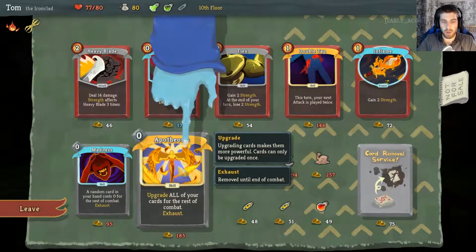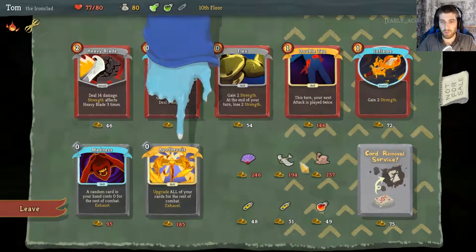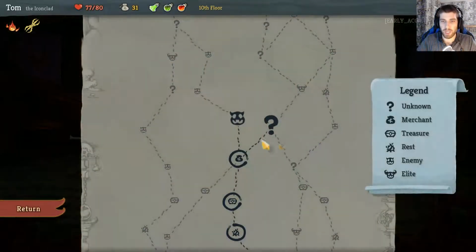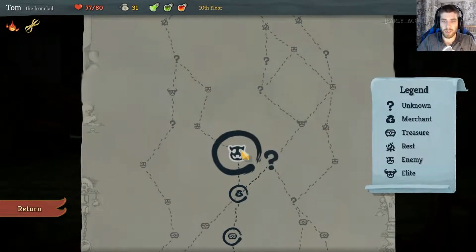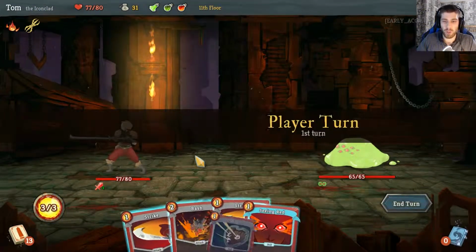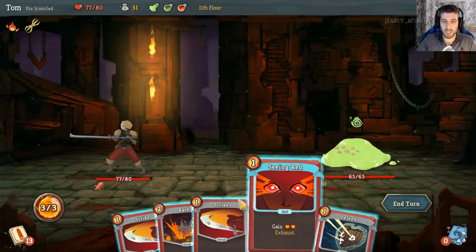Right, what we got here? Upgrade all of the cards for the rest of the combat. I really wish we could afford that. It's such a good card. We could get another Heavy Blade. You know what? I'm going to take this. You never know when 20 damage can save you. So that will be a guaranteed elite fight, which I don't want to do. We do have to fight this big slime guy, though. So we want to try and get him as low as possible before he splits. That's the trick with these.